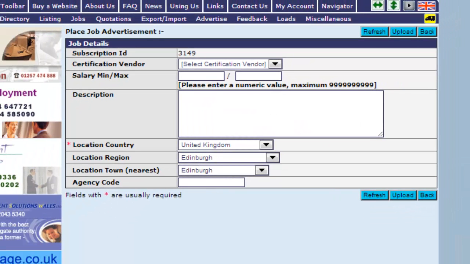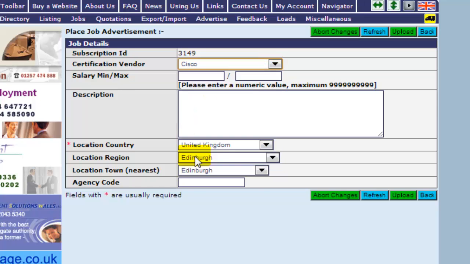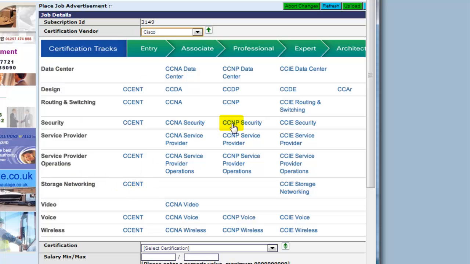For your consultants to accurately place a job, they simply log into your account, select the vendor. You'll be given the same map as the candidate sees. You then select the certification. So I want somebody who's a CCIE and voice.